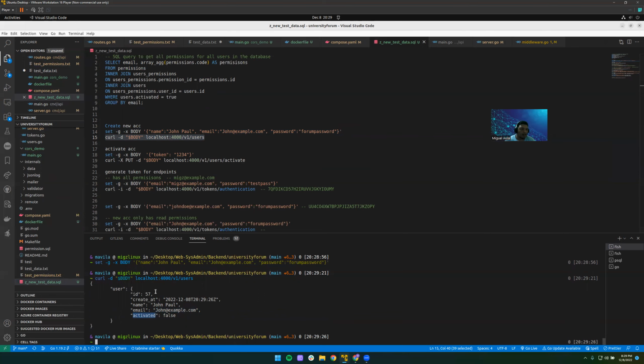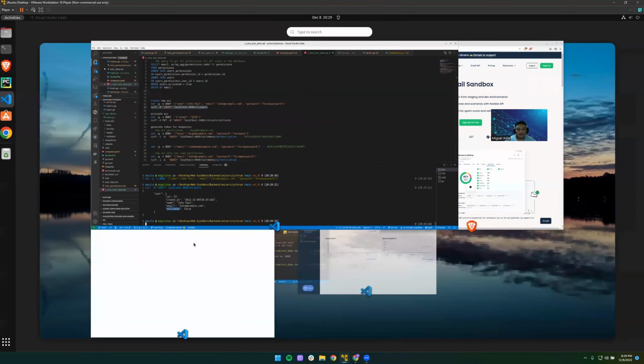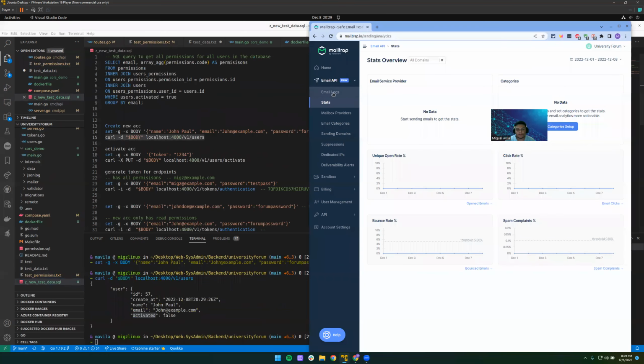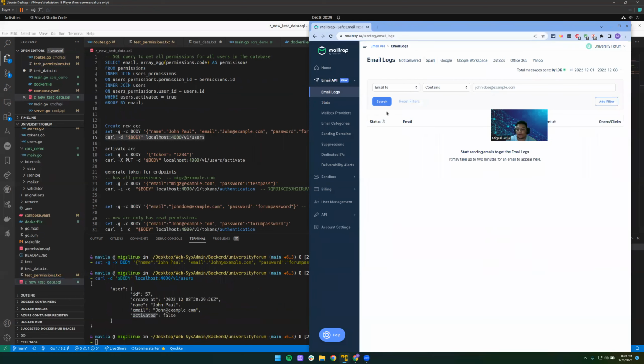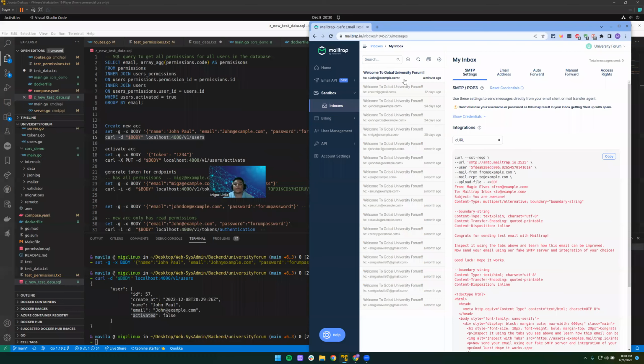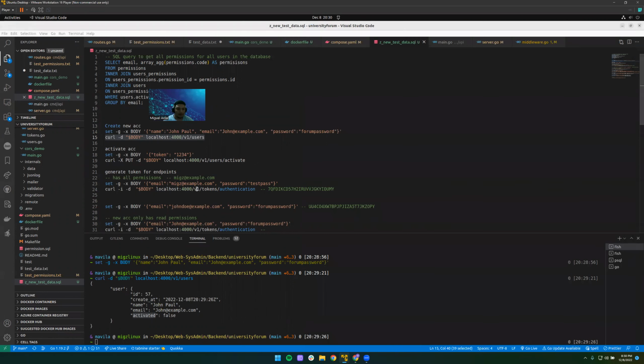And then as we can see, the account is not activated. Why? Because we need to verify that the email is the one they're actually using. Yeah, so as we can see, the email has come through, and then we would need to do a PUT and enter a user to activate it. So before that, we would need to set the token.